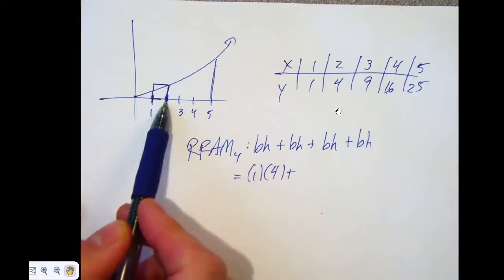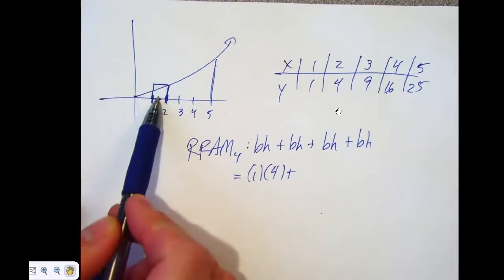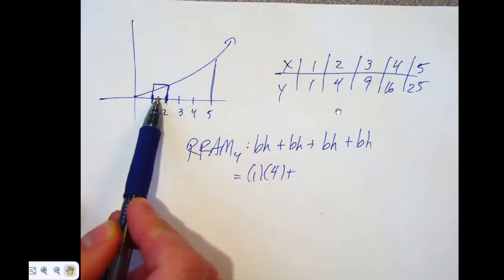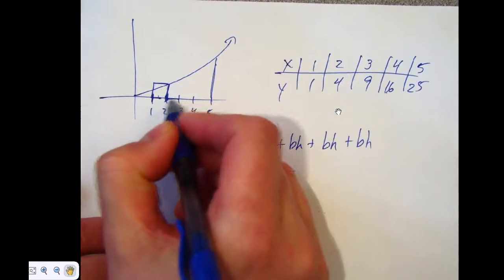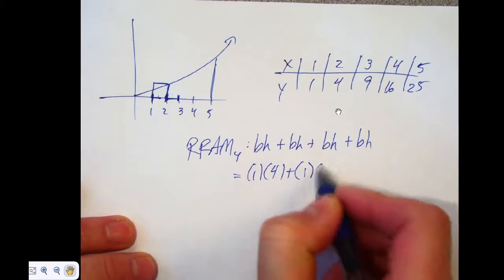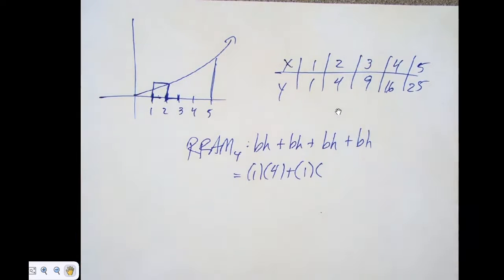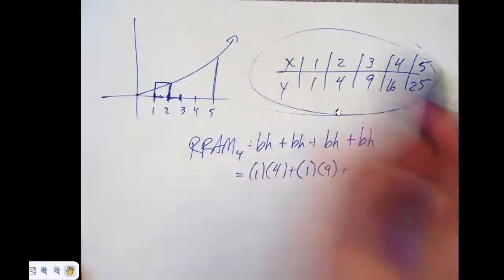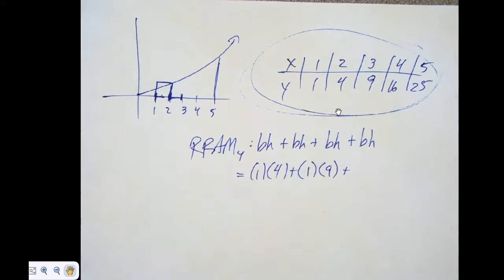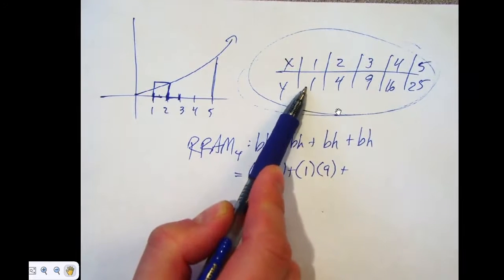I go from 2, I go up, and I pretend that's the height the whole time. So now we're overestimating, right? From 2 to 3, what's the base? 1. What x value determines the height? 3. And what is that height? 9. So which value in this table in this problem never gets used? 1. This 1, right? Because that'll never be on the right-hand side of anything.